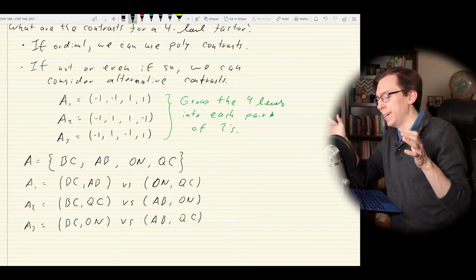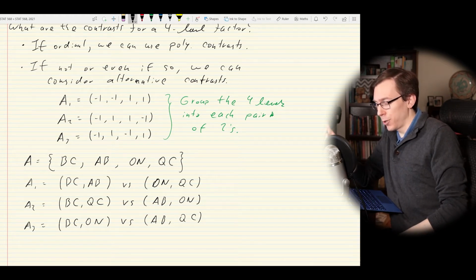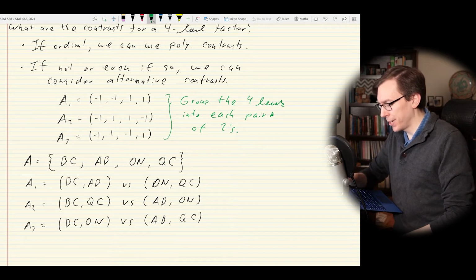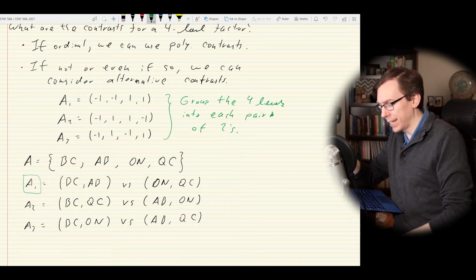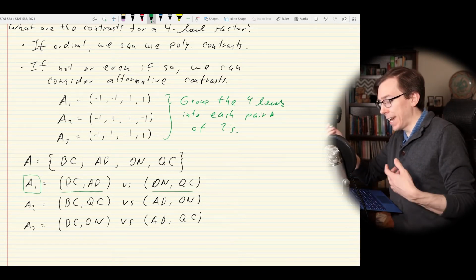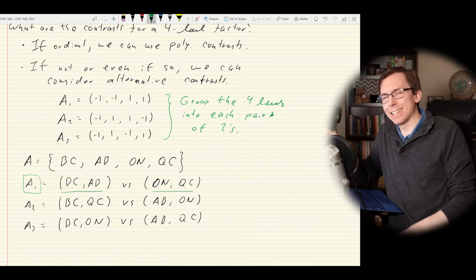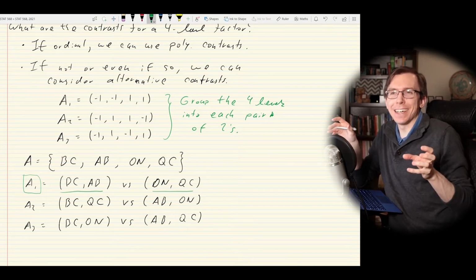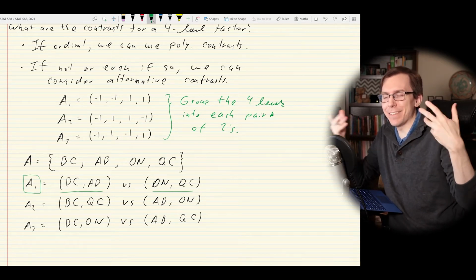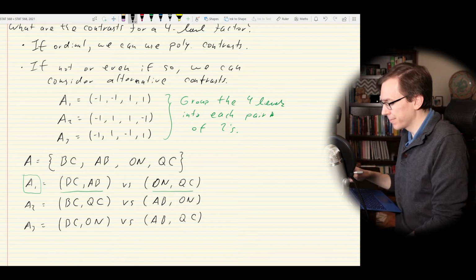So if you took your 4-level factor and decomposed it into these 3 contrasts, we would have different groupings. What we might find, for example, is that contrast A1 is the most significant in our study because it's grouping 2 Western provinces and 2 Eastern provinces together. Or maybe you found that another one of these contrasts was significant, and it would tell us that for some reason these 2 pairings are significant in some way compared to the other pairings. So this is one way you can look for different types of contrast for a 4-level factor.